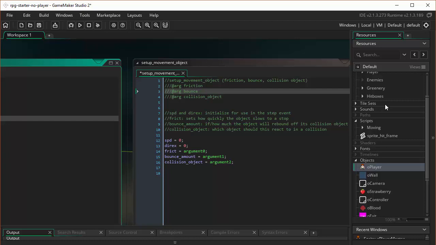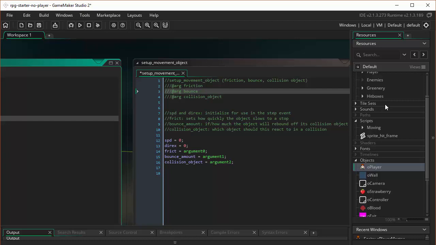This bounce value we will make use of in two ways. One is to determine whether or not we're going to have the object come to the wall and then stop, or come to the wall and reverse direction. And also, we'll make use of this same bounce value to indicate the strength of the bounce when the player runs up against the wall. How sort of firmly do we want them to bounce off in the other direction? All right, that's a long explanation.